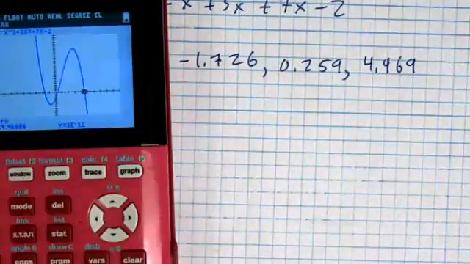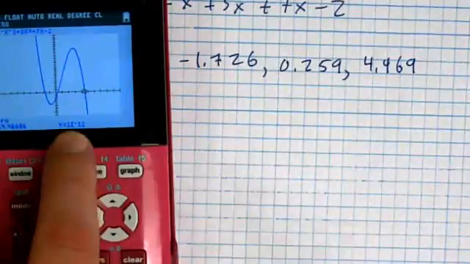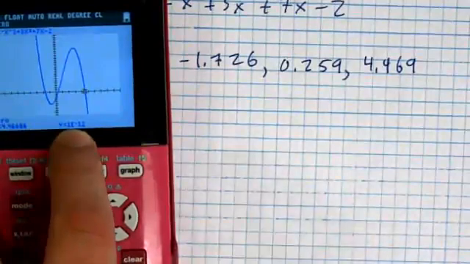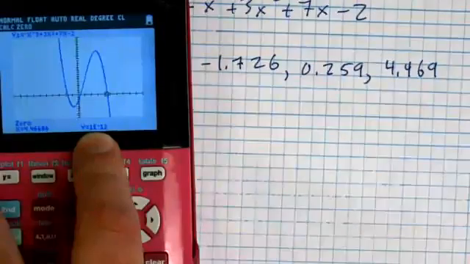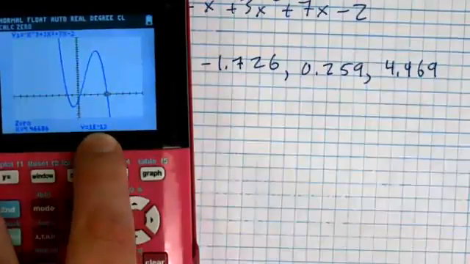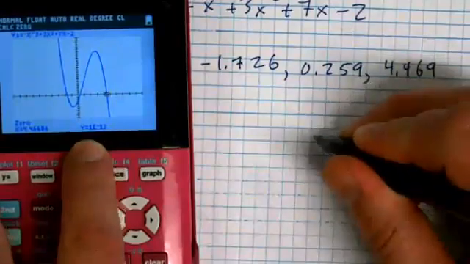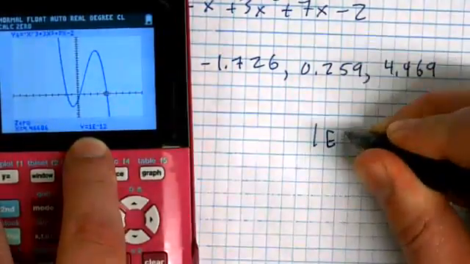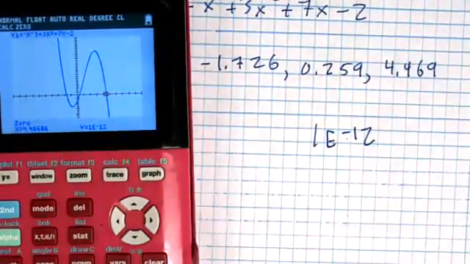In a problem like this, you might be asked to find local maxes and local mins also. We've done it. Hey, by the way, I don't know if we've talked about this or not, but let's rehash just in case. My calculator, when I found this last intercept, I expected it to say y equals 0, but it doesn't. It says y equals 1e negative 12. Do you guys know what your calculator means when it says 1e negative 12? What does it really say? It's saying times 10 to the negative 12. What it's really saying is that's like 0.